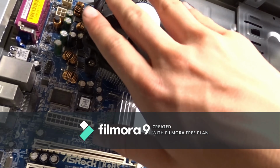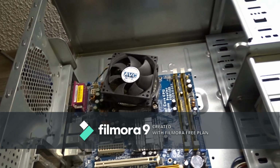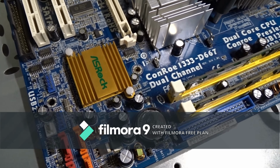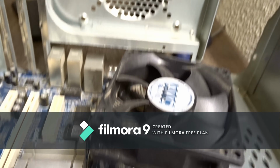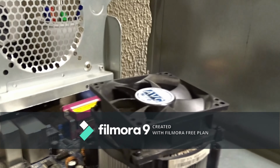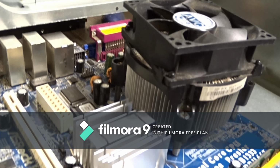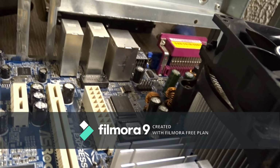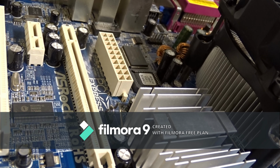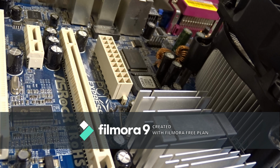Without the IO Shield it's a little harder to line up, but now, when you complete this step, you will just need to screw that motherboard in.